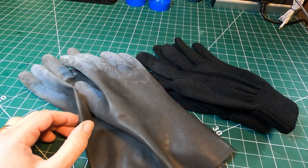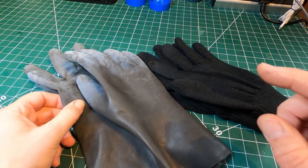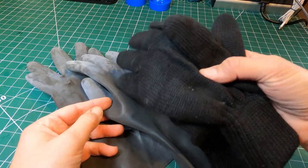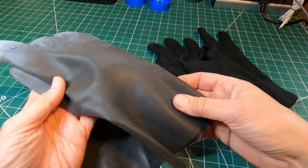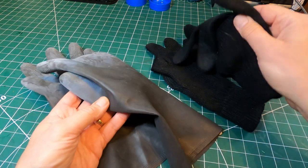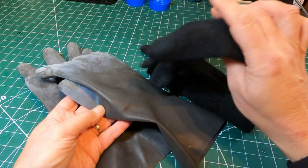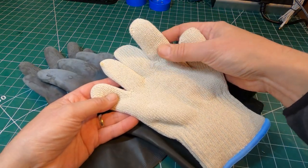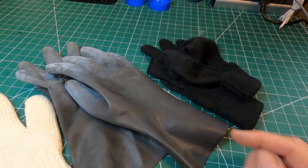Okay, so back in the hobby room. Now I've done that with all the four wheels and I'm just letting them dry out. Now I was just going to say about these gloves. I was only saying use thin gloves because they'll then fit under the rubber gloves. If you can find some big enough rubber gloves, and obviously you can fit them over some thicker gloves, and the thicker the gloves are, the more heat insulation you'll get. Ideally, you could use some sort of heat-proof oven gloves like these, but it's just a matter of trying to find some rubber gloves that will fit over the top.